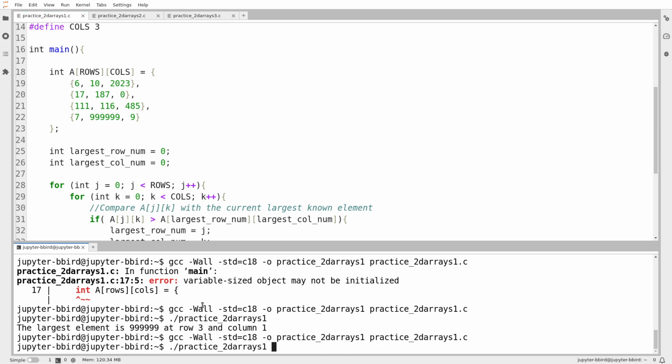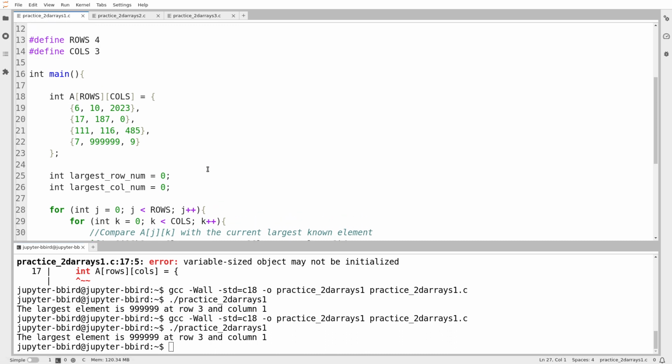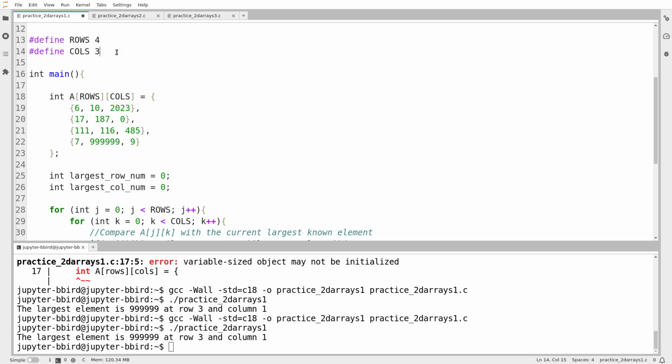I do use #define constants a lot in code that I write, but I try my best to use const variables wherever possible. But in this case, it didn't work, so I had to find some alternative. So for the best of both worlds, I really don't want to have to write 4, 3 here, because that means that I have an inconsistency risk if I change the number of rows and columns. So the 100%, I think, best practice way of writing this would be to use named constants with #define.